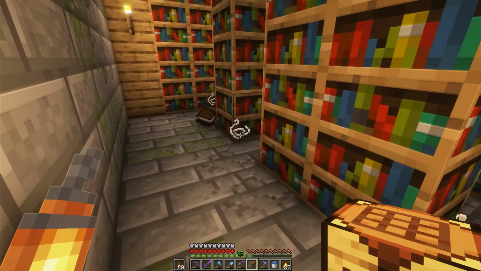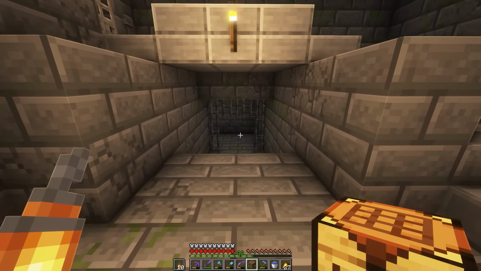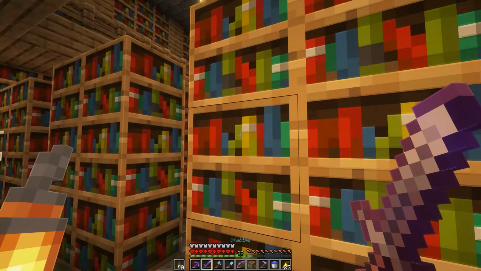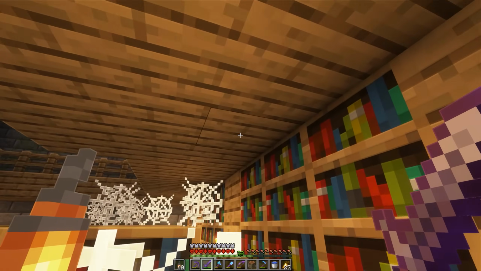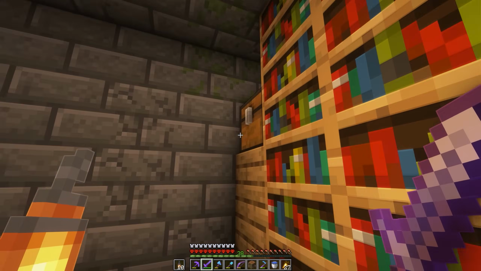Now, unfortunately, we do not have any space to pick up these books. So what I might do is come back to this and explore a little bit further. Oh my God, you're kidding me. We have another library. Oh my Jesus Christ, dude. All right, well, we're going to be pretty much set on books for a while now. There is so much. Oh, we've even got a chest. I didn't know there were chests in these.